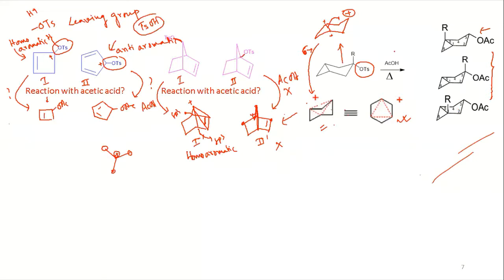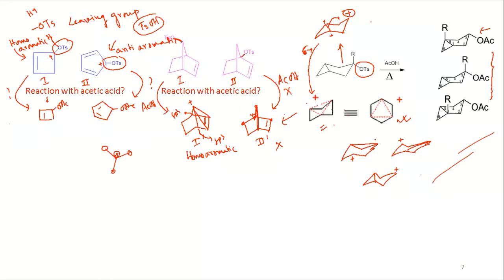Got it? You can access it in one way. I just write maybe here. You can have this structure, one cation. You can have this structure with this connection, and this is already there. You can have this connection with this cation. So these are the 3 cations that will form, and based on the cation, your OAc will be connected there.